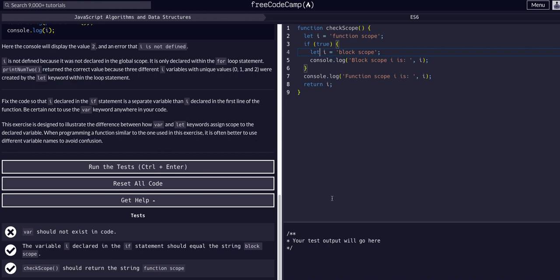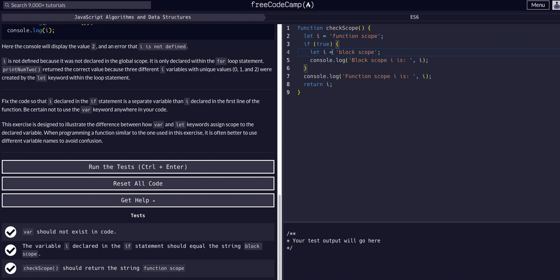The whole reason that this is working now is because we're declaring a new i here, essentially. We're not reassigning like this, because that would be accessing the i that exists. We don't have to say let. We're redeclaring a new one, not reassigning. Okay, so that's the important thing this was trying to teach us about let and var.